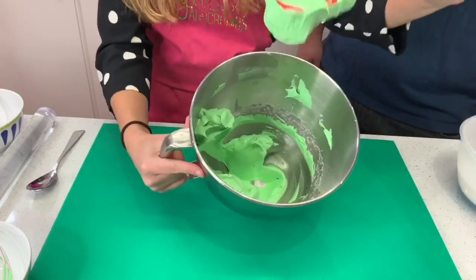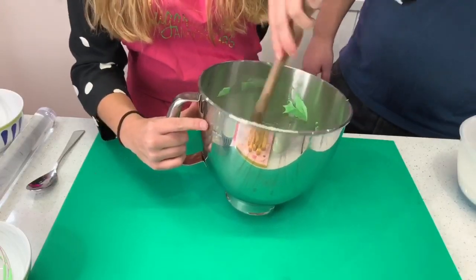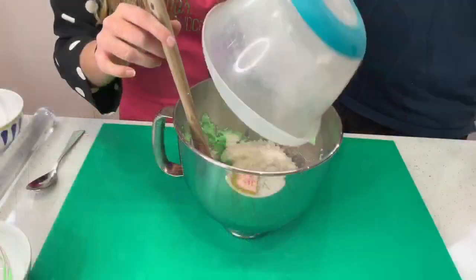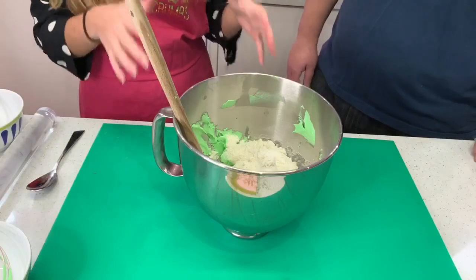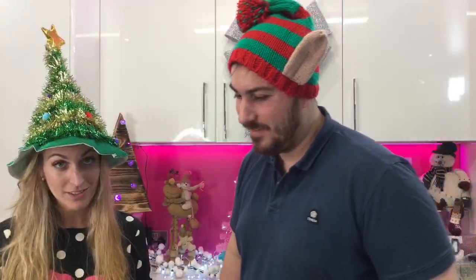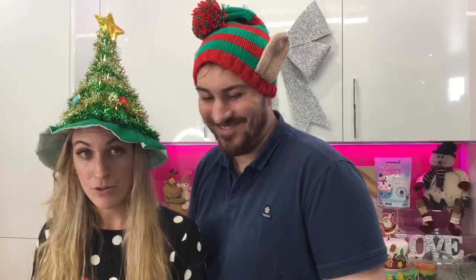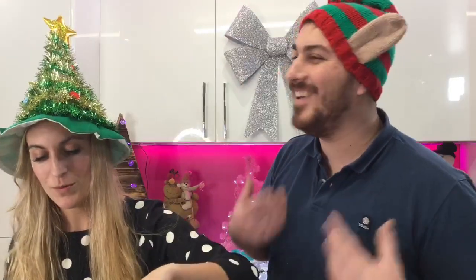So yes, basically it has to be like that, just to make sure that it doesn't fall down. And then we are going to fold in the mixture that we did before with the ground almonds and the natural flavor icing sugar on it. I think James is going to do it again because this is a really important step, and if you do it wrong, you cannot maybe achieve the right macaron, the right size of the macarons.